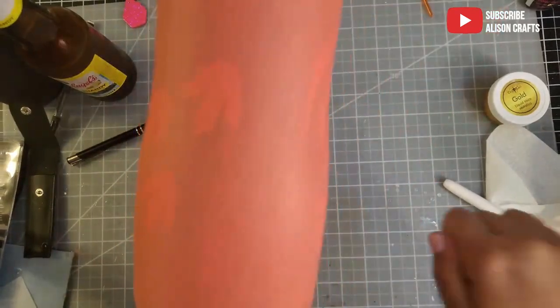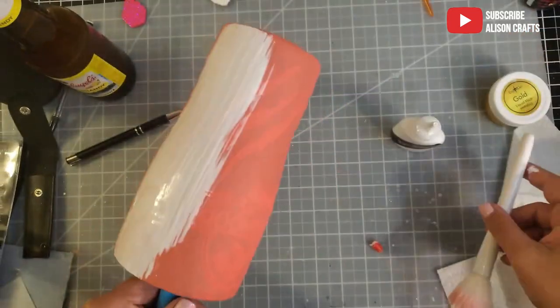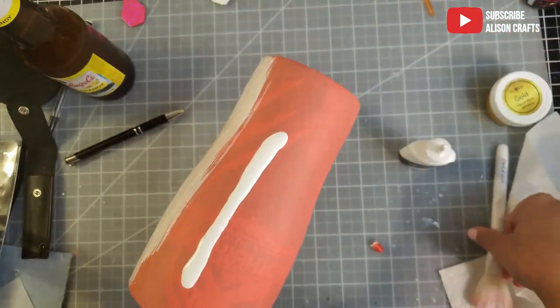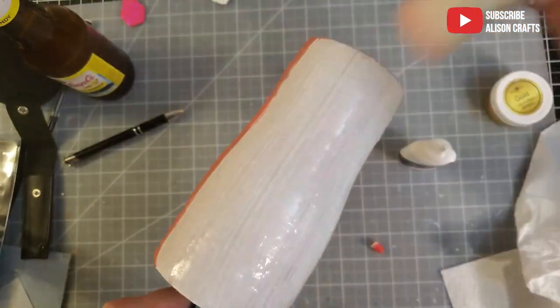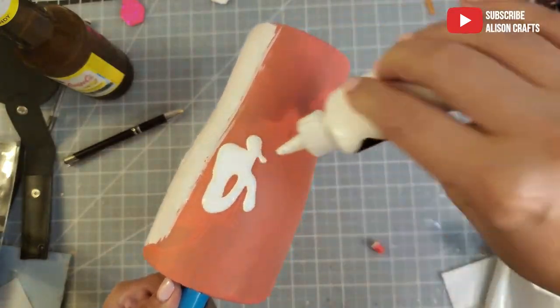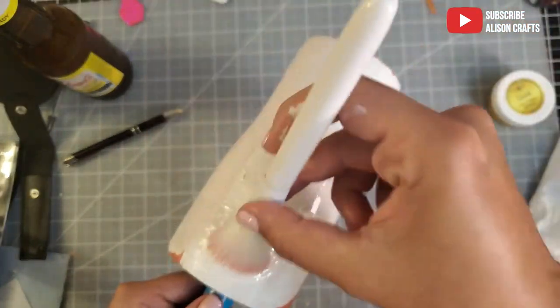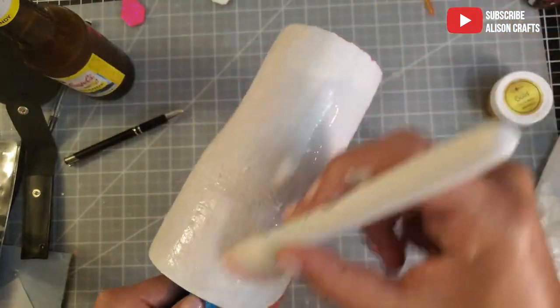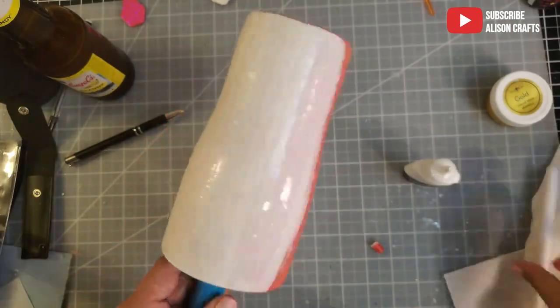Once it's dry, you can add your Flippin' Awesome Pure White, and I used a clean makeup brush. I really, really recommend the makeup brush application. It just gives it a nice smooth finish with no streaks. You can use Universal White in place of this if you do not have it. I just really, really like the Flippin' Awesome paints. I think they just are literally perfect. Let it dry for 4 hours.